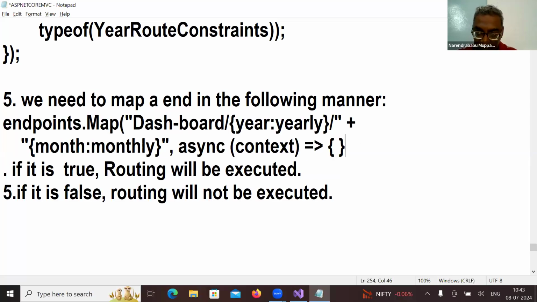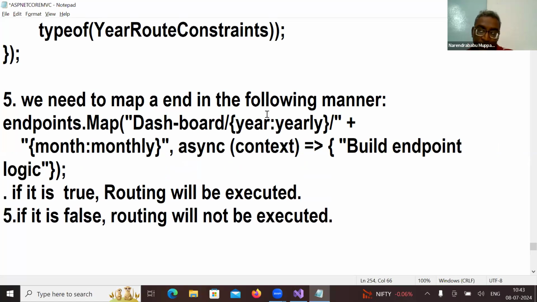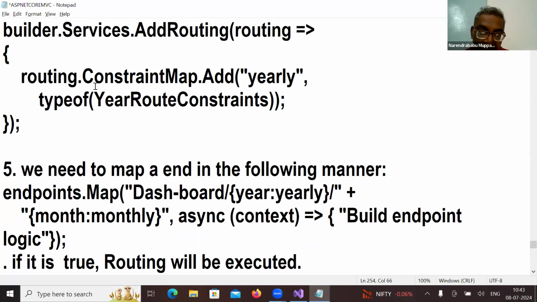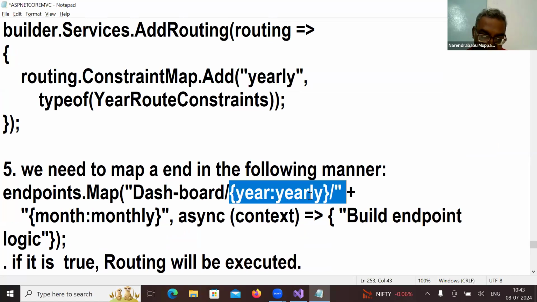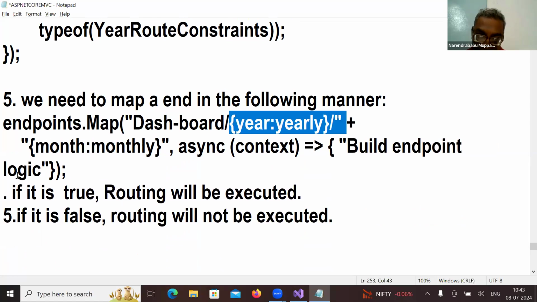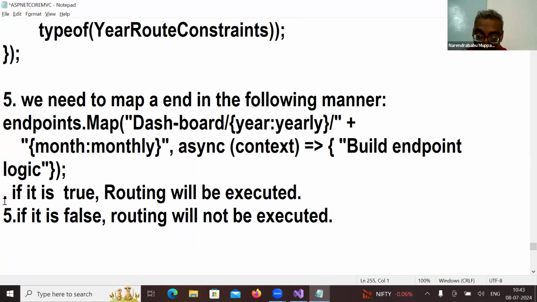Build the endpoint logic. So how are you mapping? If you are using a yearly constraint, this constraint will be mapped here like this. And then you will call it. This is your fifth point.